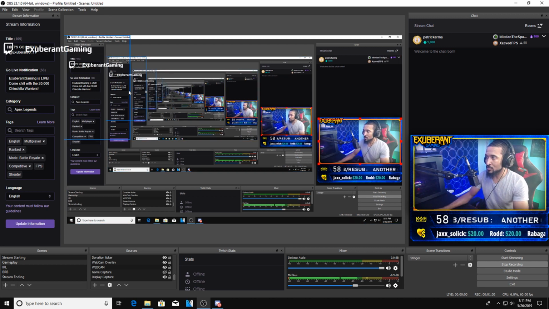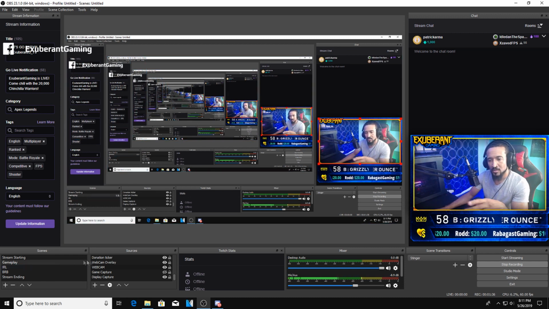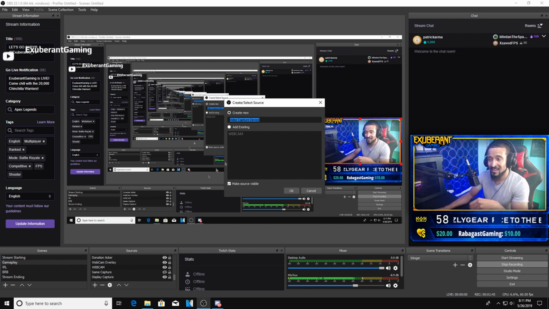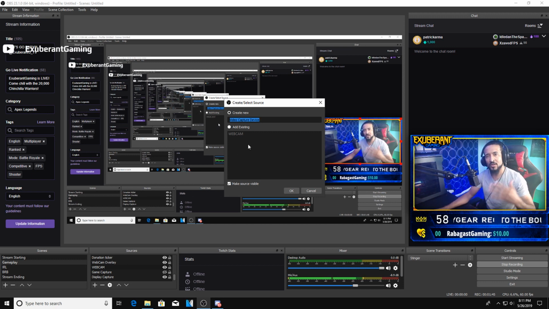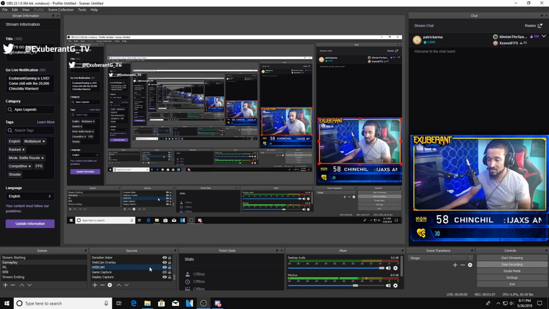Now I'm gonna assume that you don't have your webcam connected to your sources yet. So once you have your scene selected, you move on over to your sources and hit the plus sign, and then go to Video Capture Device and click on that. If you have multiple webcams, you're gonna have to do this for those different cameras individually. But for me, I only have one. So I added it and called it webcam. Once I did that, I clicked OK and it was added to my sources.